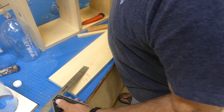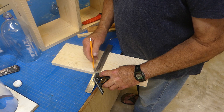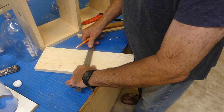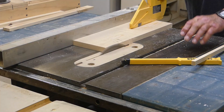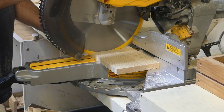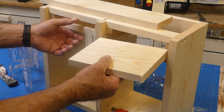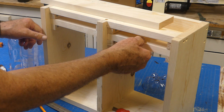I can get two holders out of one piece of board. Using the combo square, lay out boards at seven and seven-eighths inches long, then repeat at the other end. Readjust the square to five and five-eighths inches and mark where we're going to rip it. I'll make the rip on the table saw and then cross-cuts on the miter saw. Test fit — that looks pretty much perfect. You want a little slack up and down and side to side so it'll slide in easy.